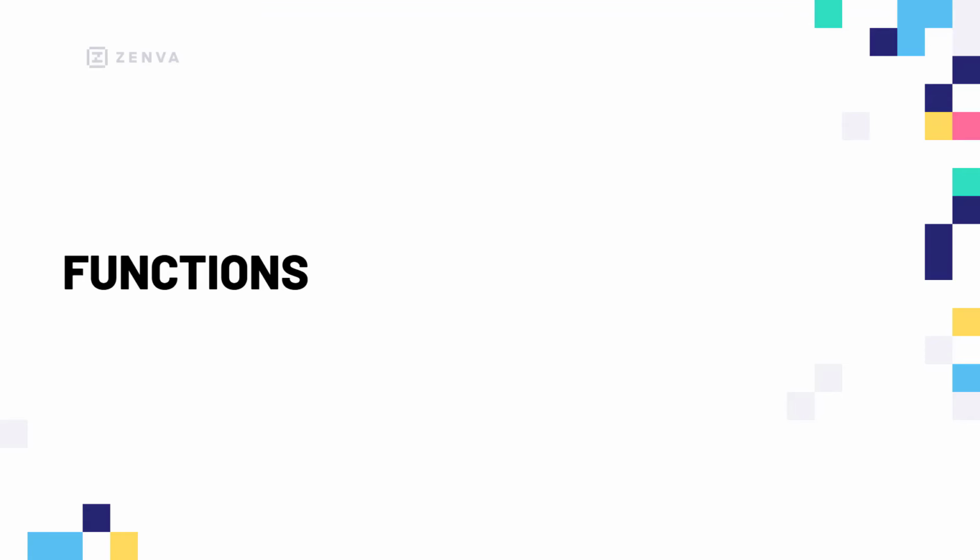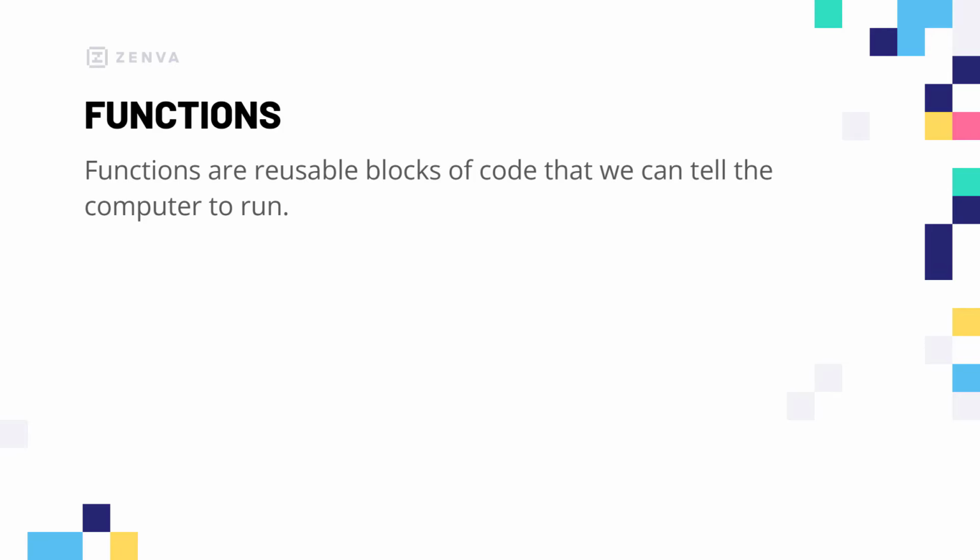Hey everyone, in this lesson, we are going to be exploring functions inside of Unity. So what is a function? Well, essentially, functions are reusable blocks of code that we can tell the computer to run at any time. If we wanted the player to jump, we can call a jump function, which will make certain commands to the computer. If we wanted a function to turn a light on or off, we could have that set up as well.